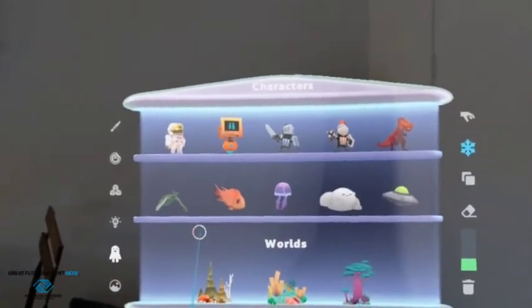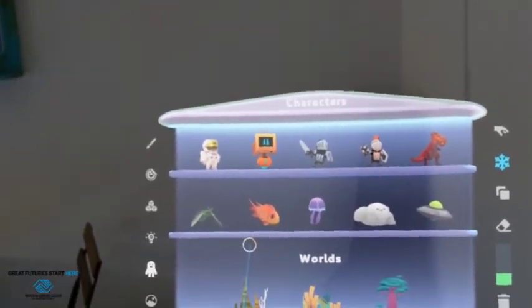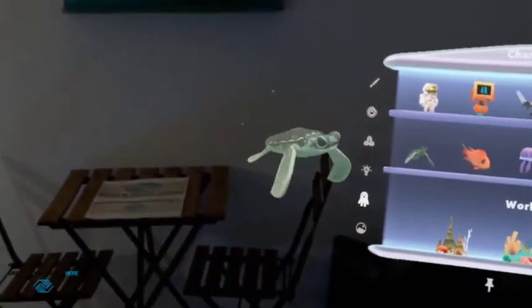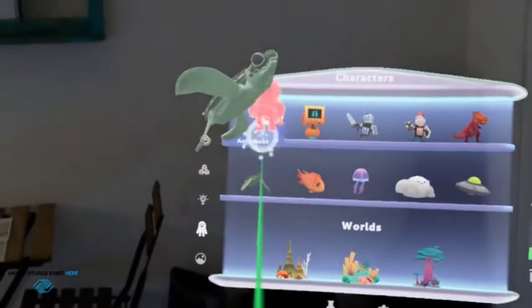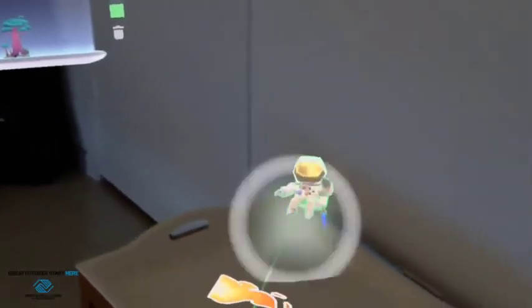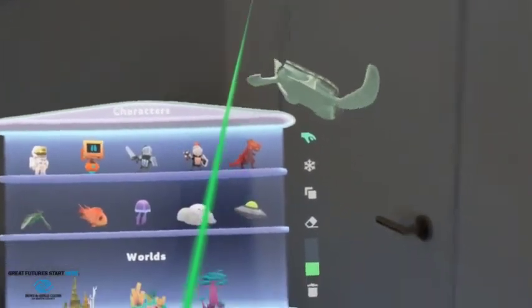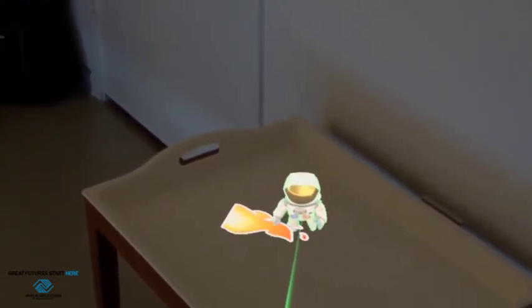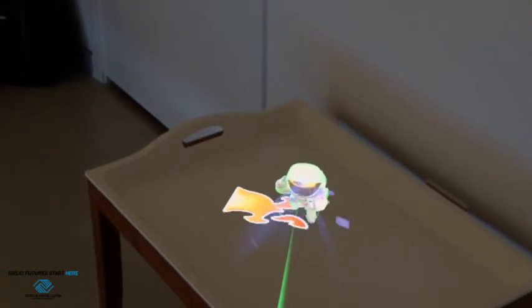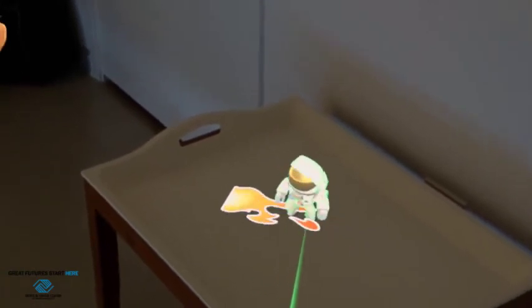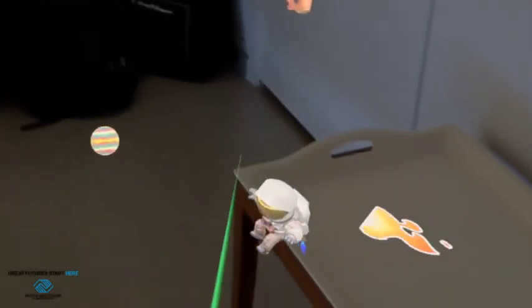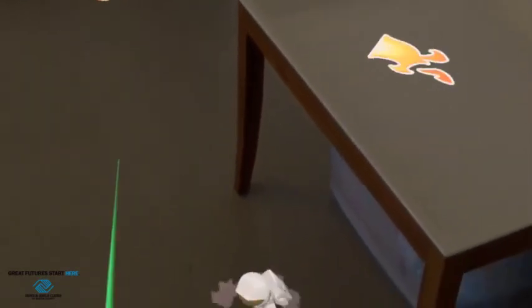Now, the last thing that we can do is really experiment with some creativity here. In real life, a sea turtle would never hang out with an astronaut. The sea turtle would swim around underwater doing its thing, and the astronaut would be doing its thing out in outer space. But because all of this content is virtual, and we have different rules or no rules that can apply, we can bring all of this content together in fun and different ways.